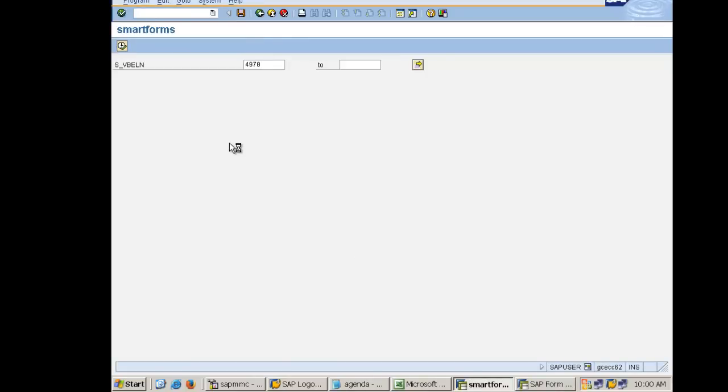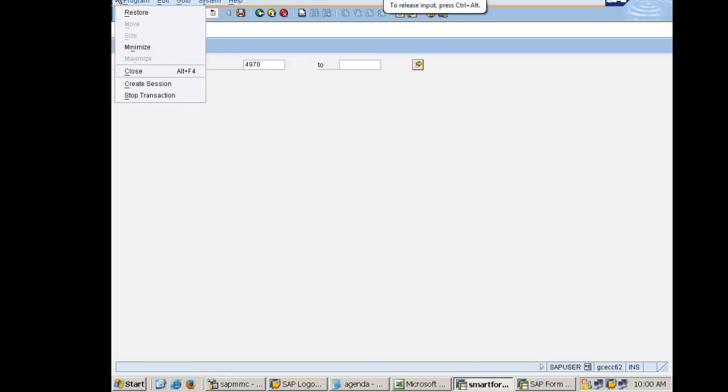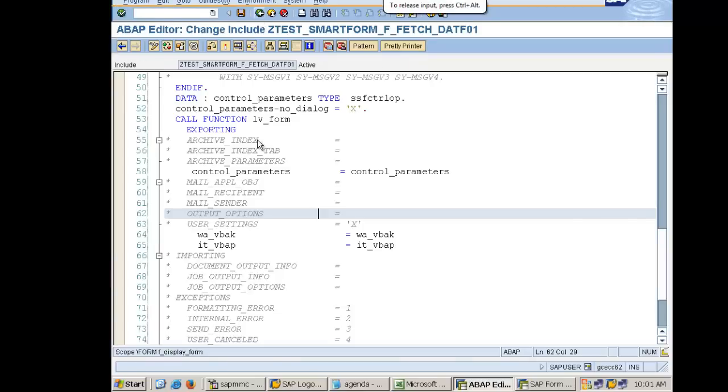Now there is no pop-up, but the system is confused about where exactly it should send the output. So we have to tell the system where we want to send the output. We didn't get that pop-up, nothing happened actually, but okay.